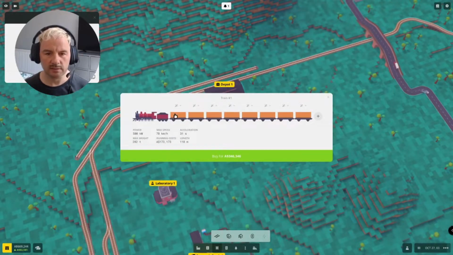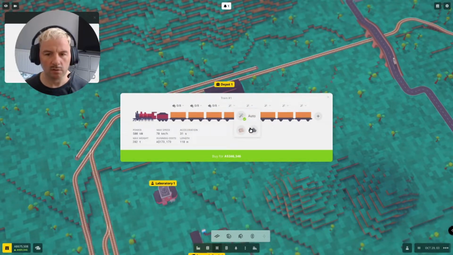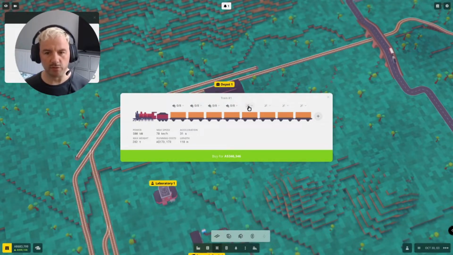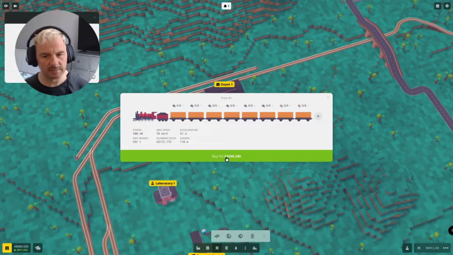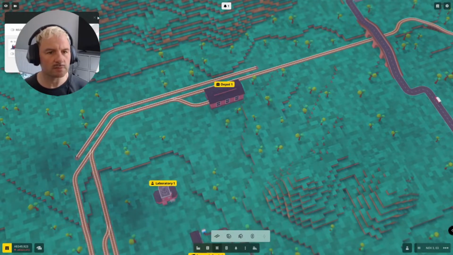So let me do this. And this guy's going to be coal, coal, coal, coal. That'll be the first 4, and that'll be for the first drop off, and then the other one's going to be 2 coal and 2 ore. So it's going to be mixed. 350,000. Okay, so that'll be bought.